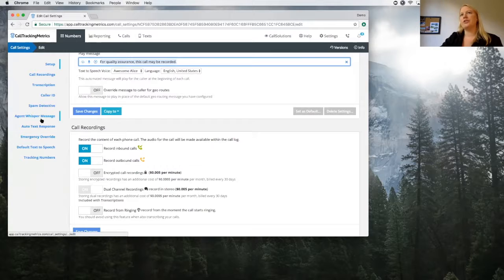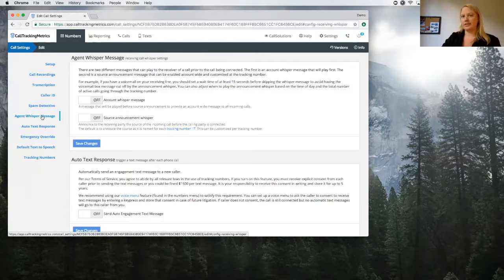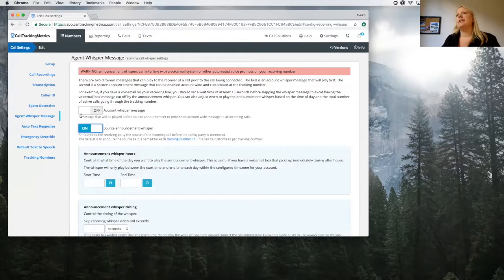handled. Another feature that the businesses we work with really like to use is our agent whisper message. This is a great way to give your team a heads up for what the call is related to. So you can hear the name of the source read out to you. So if you have a Google local listing and that's the name of your tracking source, that's what you would hear when you answer the phone. So a customer calls you and you answer the phone, you're going to hear new call from Google local. And then your caller would be connected to you, and it's no different experience for them.